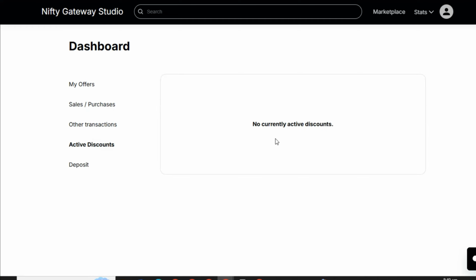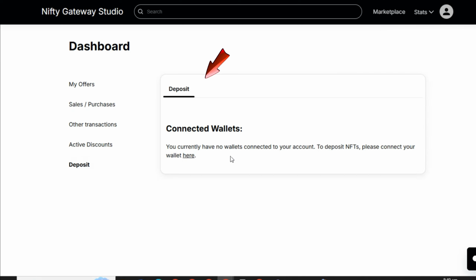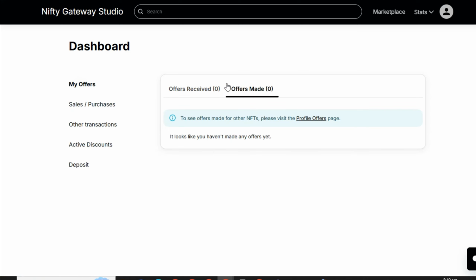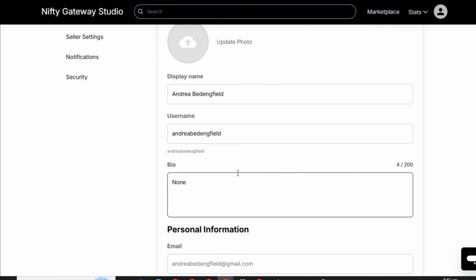Also, your activity and transactions, purchase history, sales history, bids and offers, claim rewards, marketplace listings, profile listings, drops, and upcoming events. You can also see here the creator features and social community interactions. Here you can see offers received, offers made, but so far I haven't made any transaction.